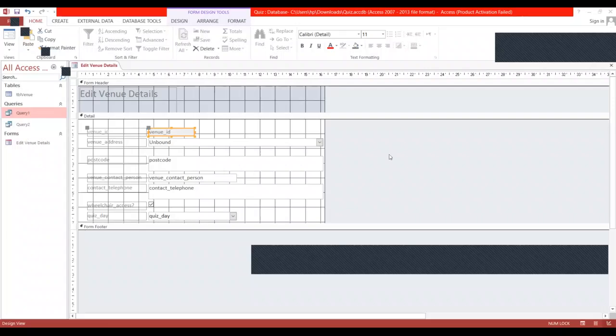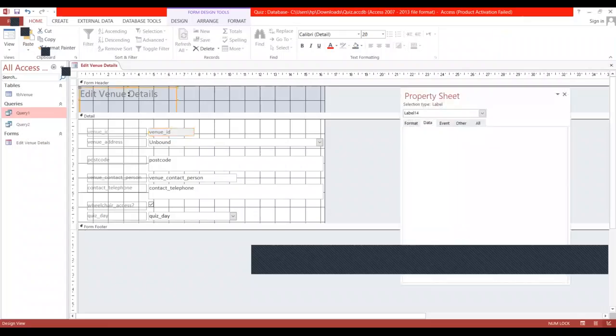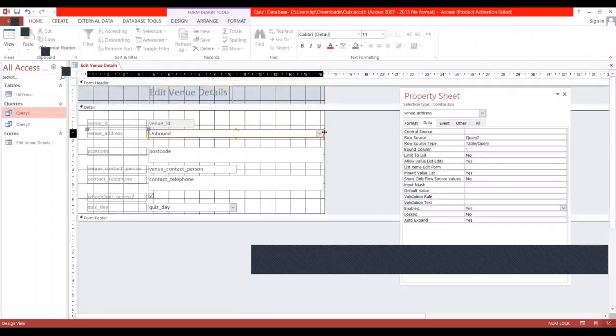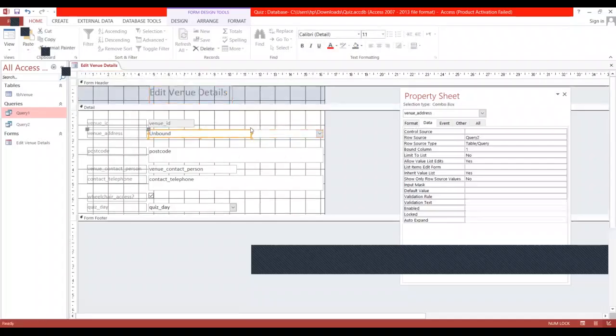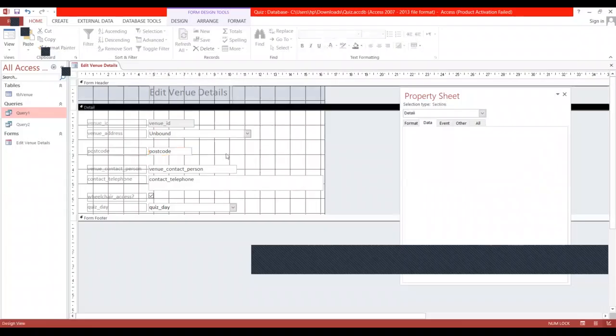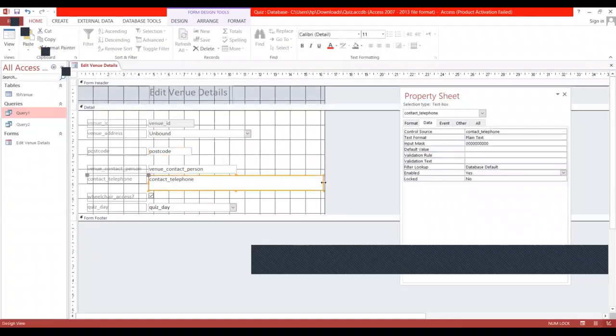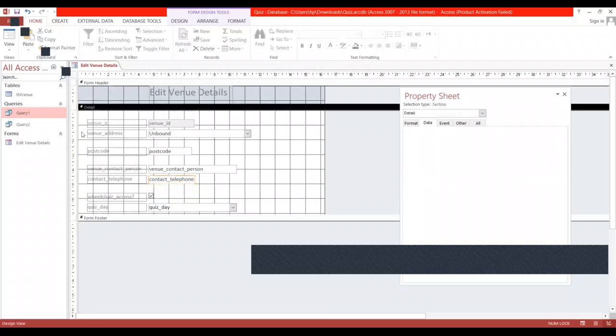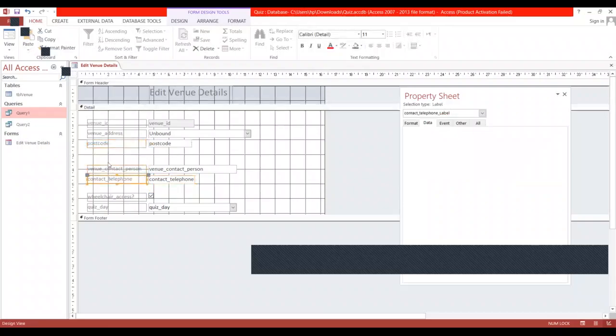All right. So at the beginning of this question, I said that they also focus on the design. So in that case, we can make changes like this. I'll bring this to the center, and then this can be like that. And then change the size of these. The size can be changed based on the data. Initially, if you have no idea about the size of these, go to the table, see the length of the data, and then you can edit this. Contact telephone only has 10 characters. It's obviously not this long. And then after you do that, you can bring them closer, like that.